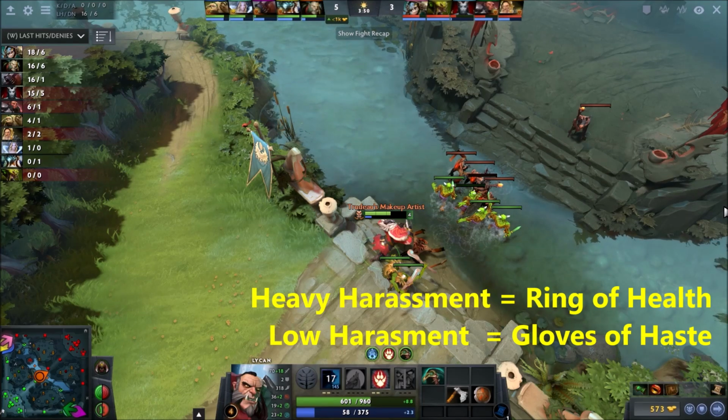Most people, when they don't deal with harassment, they'll get their Gloves of Haste before the Ring of Health, just to help them with last hitting and lane dominance.